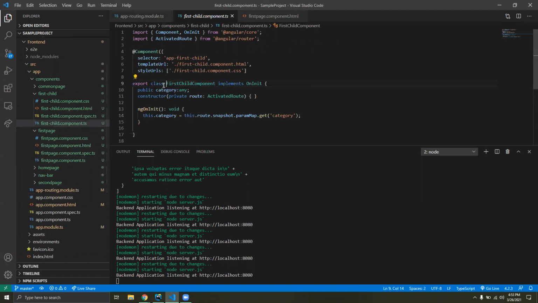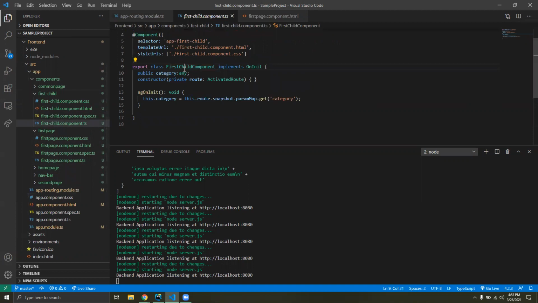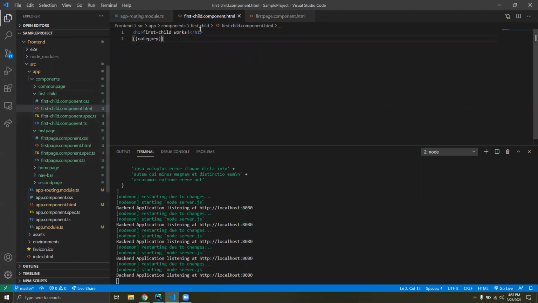So let's go to that component, and in first child component here, to do here, we want to display all the details of the post. Okay, so I'll just comment this out.